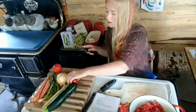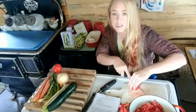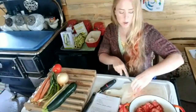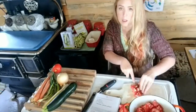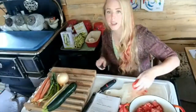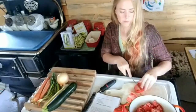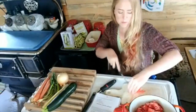We like to plant Roma tomatoes for anything that's going to be a sauce because they don't have as much liquid — these are paste tomatoes. If you've tried the recipe book or have a favorite summer dish that uses up a lot of vegetables, I'd love to hear it. My favorite is onions and zucchini. My favorite raw food to eat in the summer — I honestly love vegetables raw, but the joy of bringing garden vegetables in and cooking them into something more elaborate is my favorite part of having a garden.